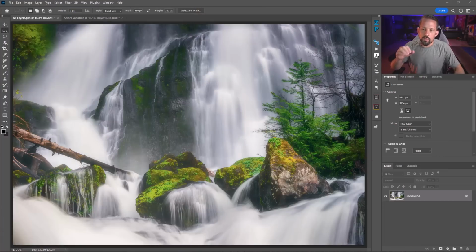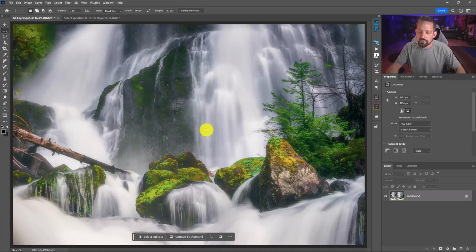So this image was from Falls Creek Falls in Washington in the Columbia River Gorge, and I took many shots of this. And this is just an example because I have a really tight shot of this waterfall that this tutorial works out really well for. So let's say this is the only image I have though, this really super tight crop, and I want to expand it out because I feel like I missed a little bit too much of the waterfall at the bottom. That's where this Generative Expand comes in very handy.